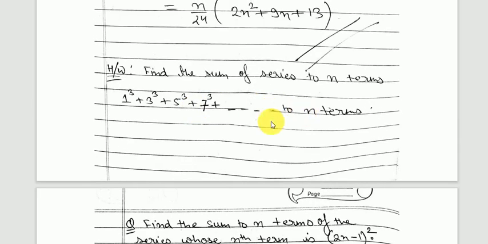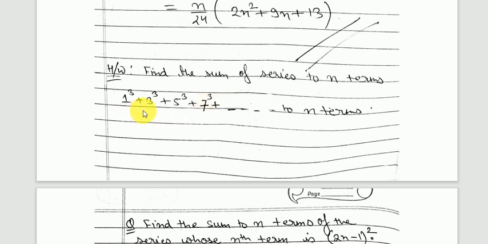Here in this case firstly you have to know how each term of this series is written, means by what rule each term of this series is written. Like this is the first term and it is 1 cube. This is the second term and it's written 3 to the power 3. Here this is the third term, written 5 to the power 3. Here this is the fourth term, it's written 7 to the power 3.